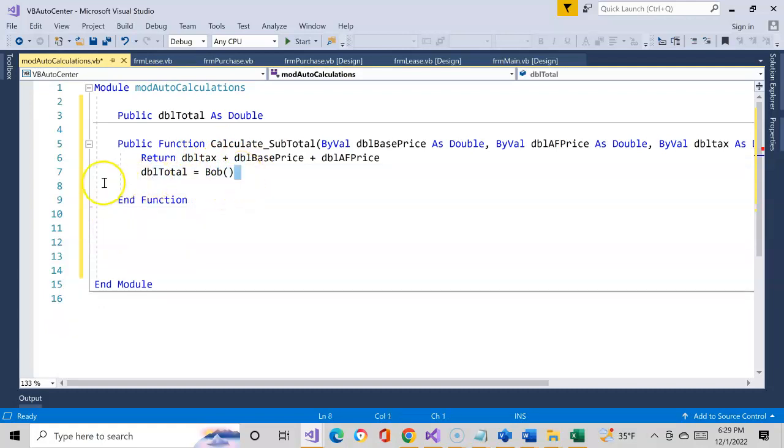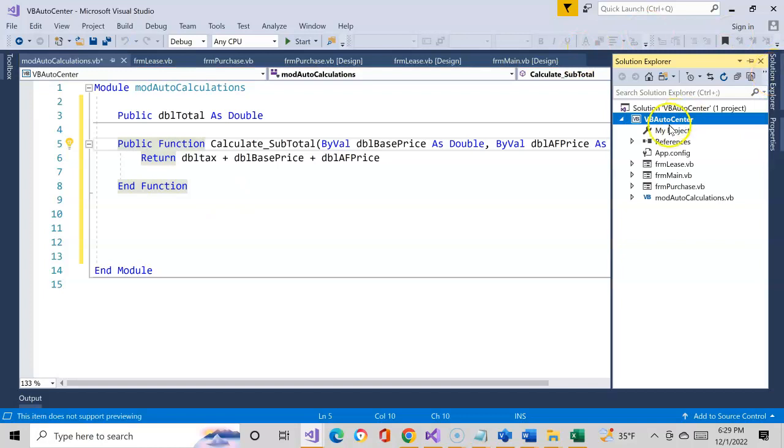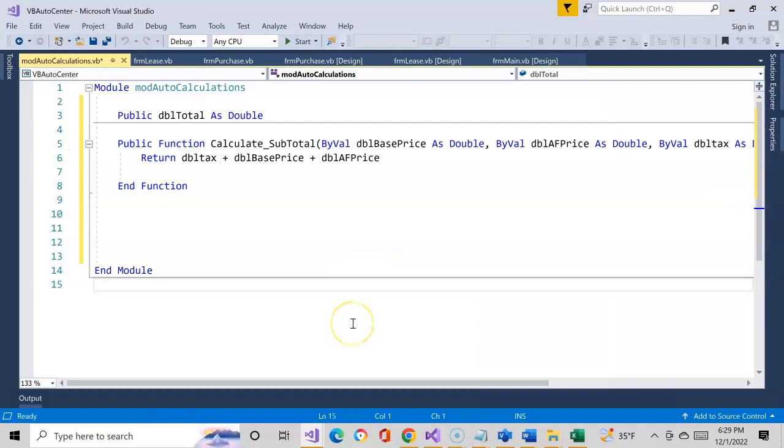But most of the time what we're trying to do when it comes to a module is put things in here that are shared among multiple forms, and that's what we're doing here. And we do that by changing the access modifier, which is called this right here, from private to, I'm sorry, private to public, all right? Make sure you understand that. But again, very easily, how do you add it? It's not too hard, right click, add, and you put a module there, okay? Why are we doing this? To actually put code that's shareable among different forms.